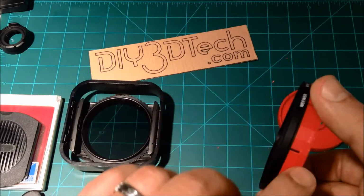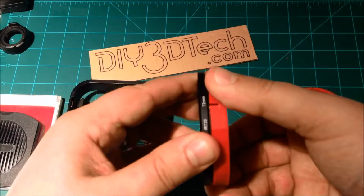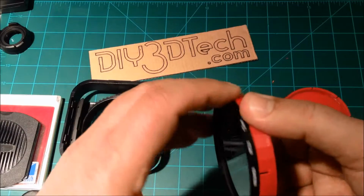And again, much like the last ones, the lens screws down past these fingered openings that we put in here and tightens down pretty nicely. So this is a pretty nice setup.